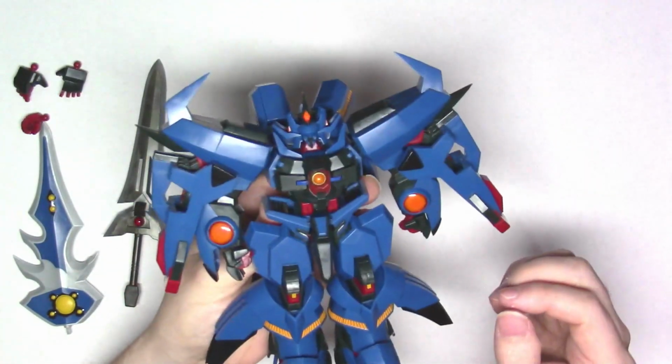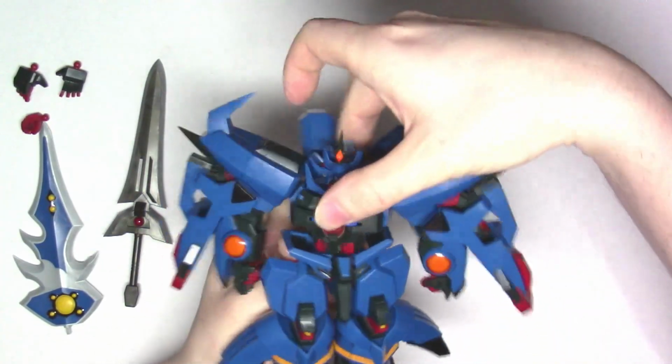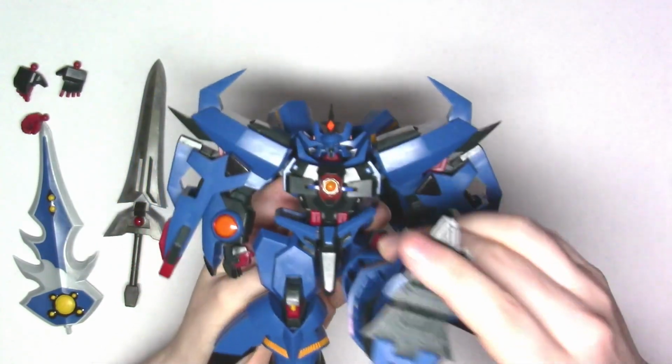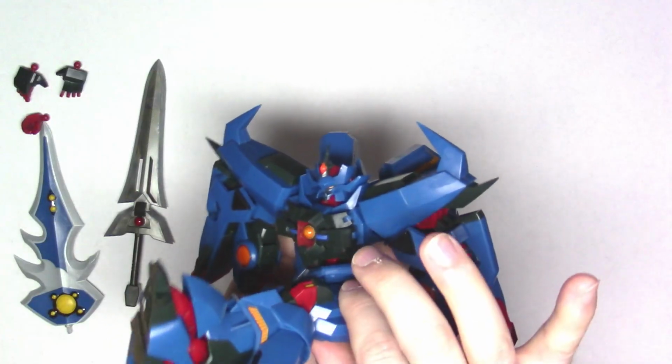That's about all you're going to get out of the arms here. The torso can spin on the waist there. The skirt armor can move around a little bit here. There's really not much here, but these can kind of move up and down a little bit. The leg, like I showed in the photos, can move up pretty well, because the skirt armor doesn't really get in the way of the legs too much here.